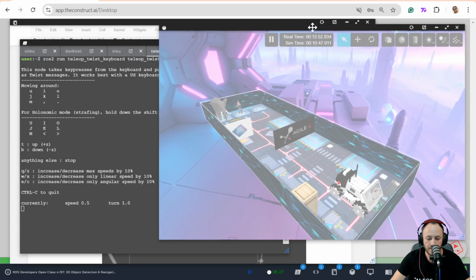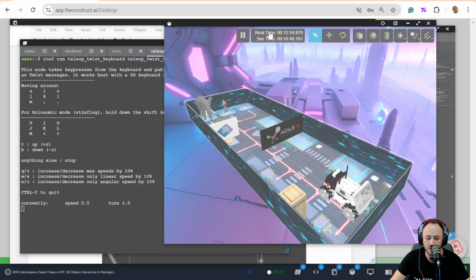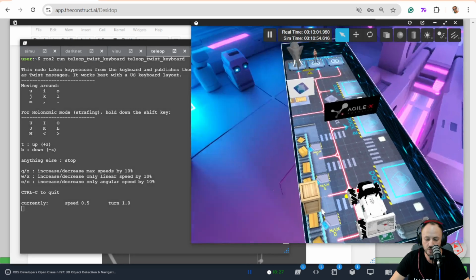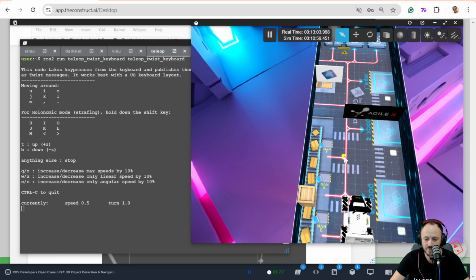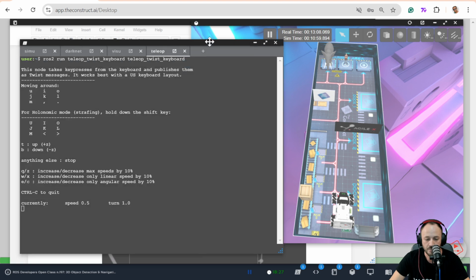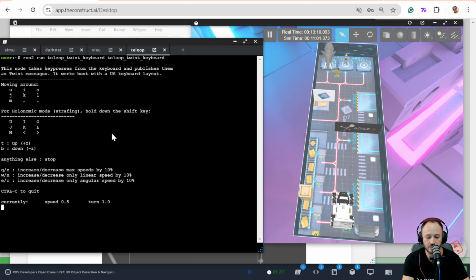Okay? Yeah? So here I have the robot in my simulation, and then here, by using the keyboard, let me actually change the view here to a top view so that I can see better my robot, right? So here, by using the keyboard, I can move the robot in the environment, as you can see, yeah?